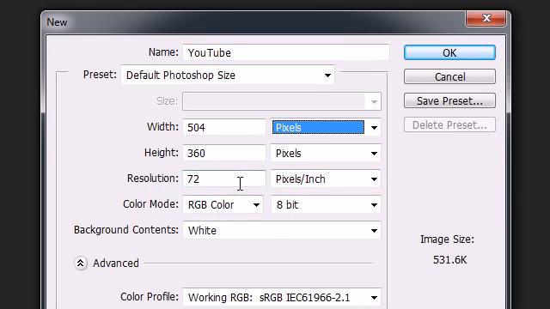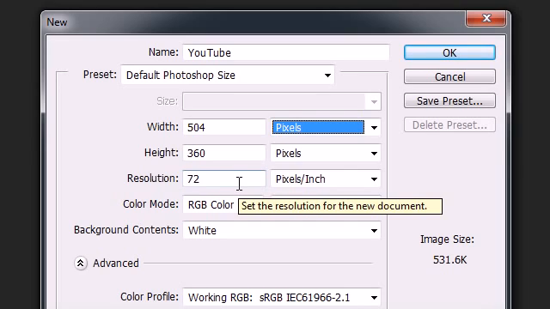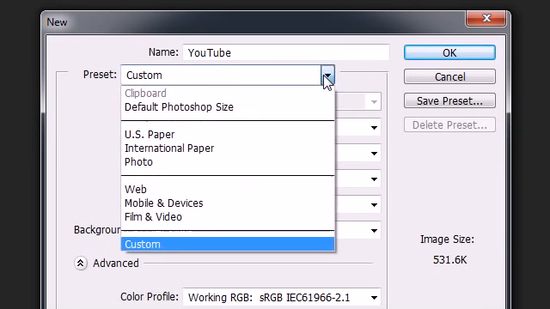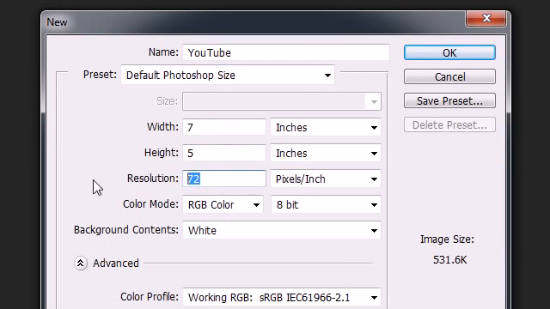If you're printing, for example, if you want to make a flyer for your garage sale or your new business and hang it up at the grocery store, then what you want to do is change this to 300 pixels per inch. So it really depends on your printer, but typically printers are 300 pixels per inch. That's going to give you the best quality. And for the web, as you see, if you ever choose default, it puts it at 72 because that's the best for images that you just view on the computer.